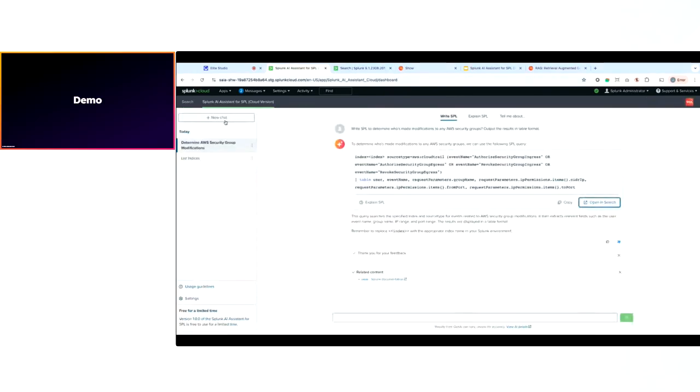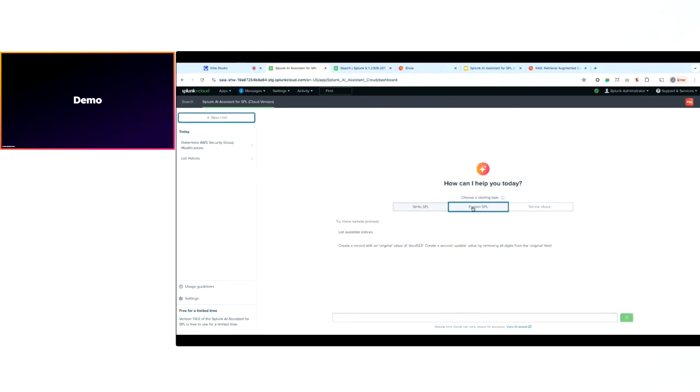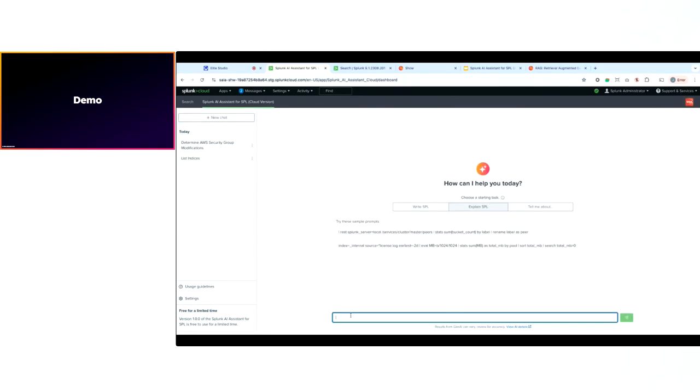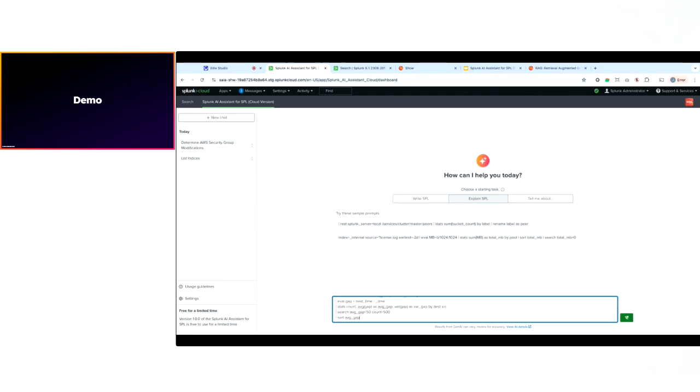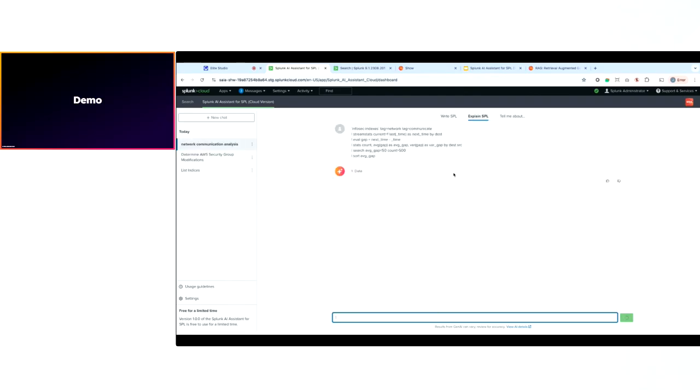Let's jump back now. Let's go ahead and do a new chat and let's look at what explain SPL is doing. Now, there's all sorts of situations where people are shooting SPL queries back and forth. Maybe you're in the middle of an investigation and somebody's slacking you an SPL query: hey, I ran this search and it's showing me something that I don't like. Or maybe somebody's built a dashboard and there's a dashboard panel that you don't understand what the search behind that is doing. If there's ever a search that you want to better understand, that's when we're going to leverage the explain SPL.